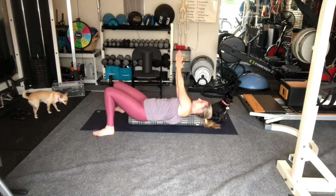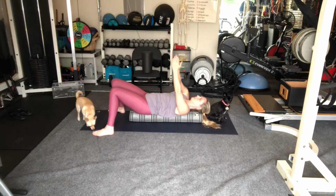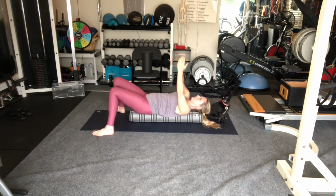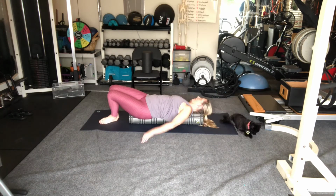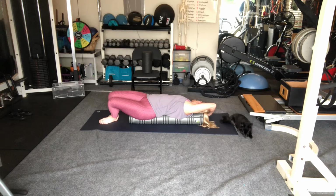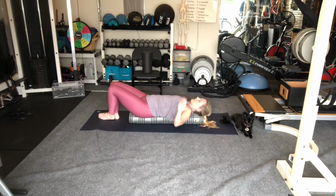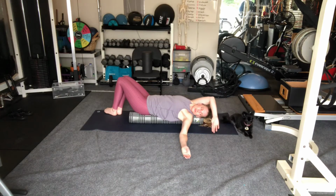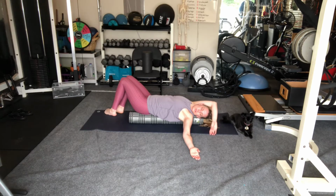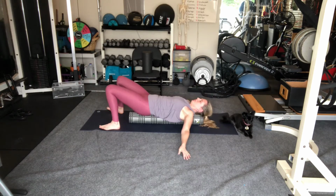Okay, with your knees bent, we're just going to move side to side, just kind of rolling over the rhomboids and the spine, just ever so slightly. And then we're going to stretch our body by bringing our knees to one side and our arms to the other. And then we're going to rotate our body back towards the other side. And this is just a holding position, just dropping those knees, kind of letting everything stretch out.